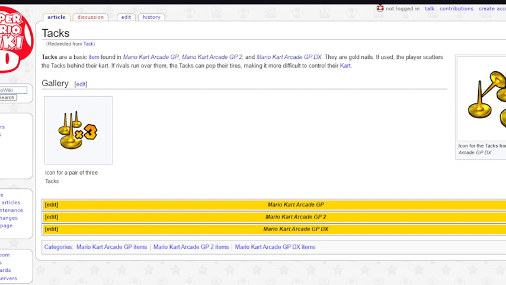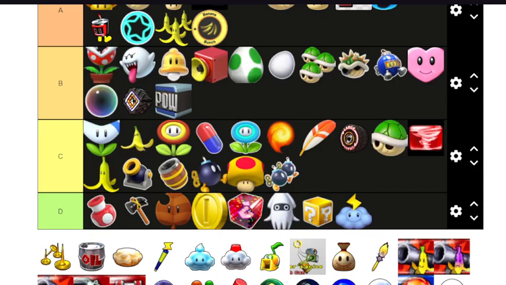For the sake of making the game not too broken and not too unfair, we'll say that the tacks disappear. Okay, so after one hit, the tacks disappear.